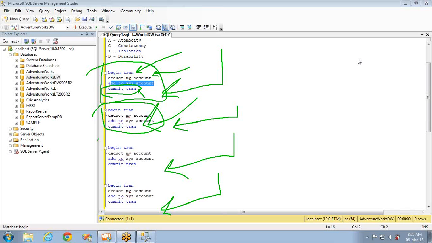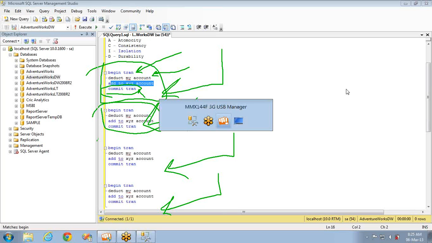If it has to be rolled back, then we call it undo. Or if it can be continued, then we call it redo. So this is what durability will make sure. Even if the system or SQL Server restarts after crashing in the middle, durability will make sure that it will either redo or undo the transaction. So let me take an example for this.